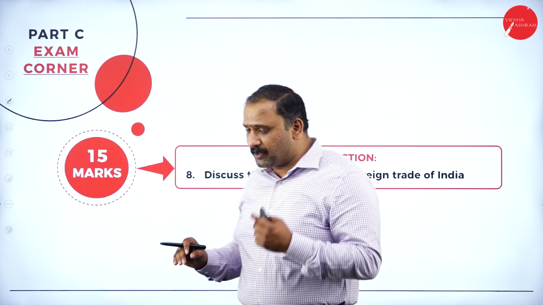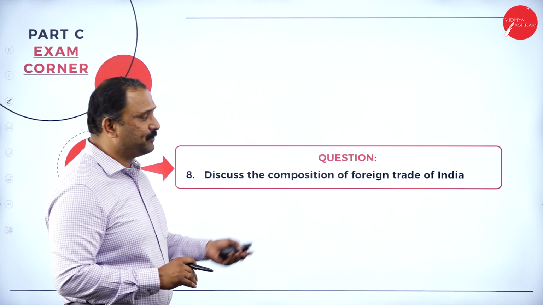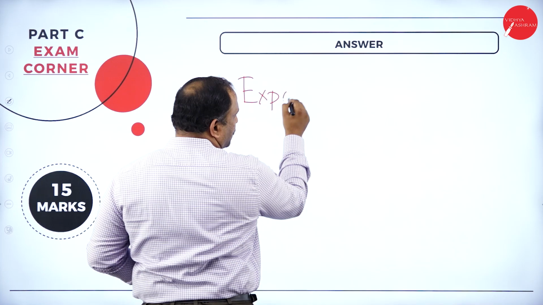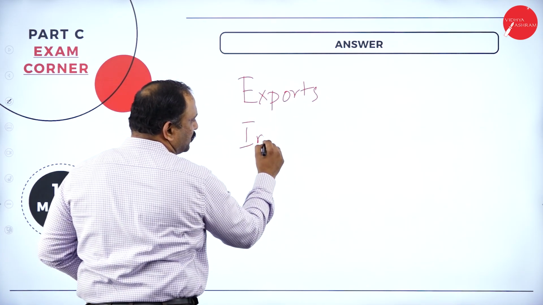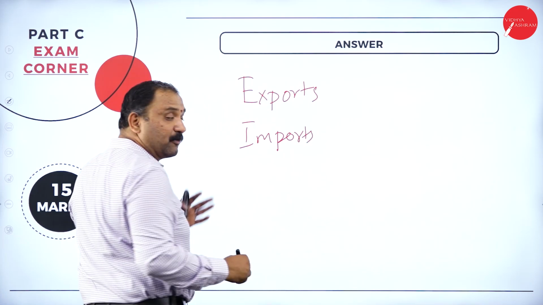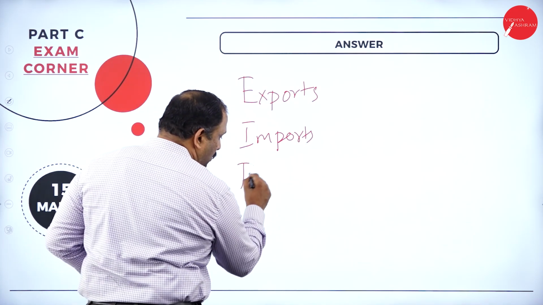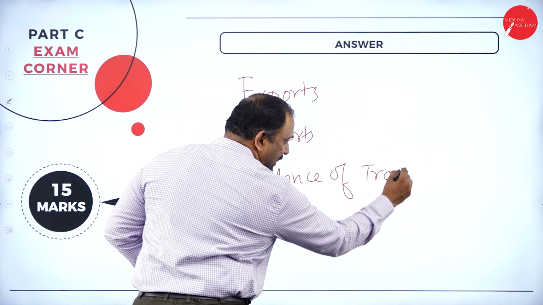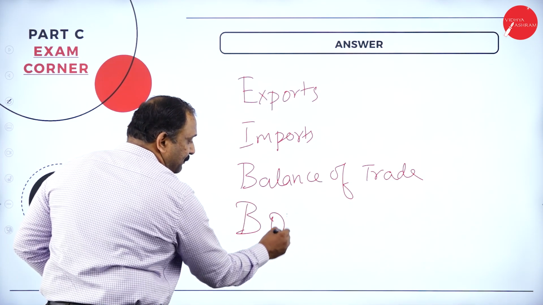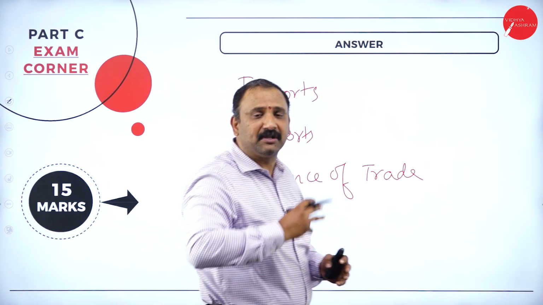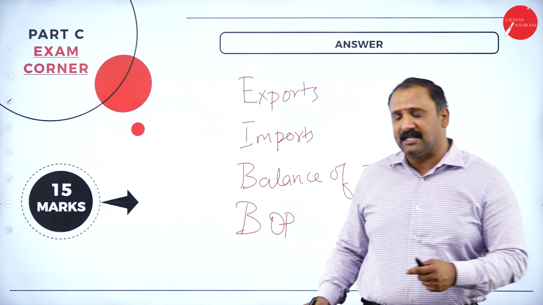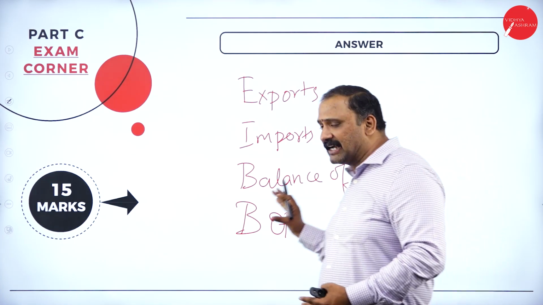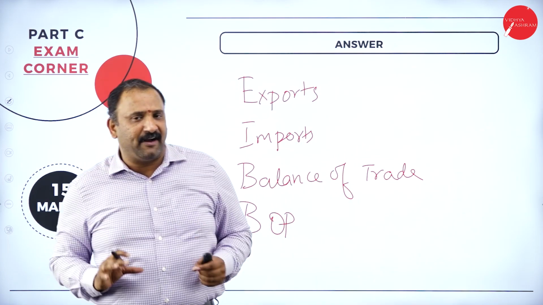The last one that we're going to talk about before we wind up is the composition of foreign trade of India. Yes, we can talk about the exports and imports philosophy. Whenever we talk about exports, how much we have gone through in terms of the export factor, and how much in terms of imports. Then we can also talk about the balance of trade, which is very important for us, and the balance of payments, which is also a very valid point here. And we can talk about the open economic system that India has been adopting over the last 10 years. Plus, currently India is trying to focus on Make in India and selling it across the globe. All those factors can be brought under the foreign trade factor.